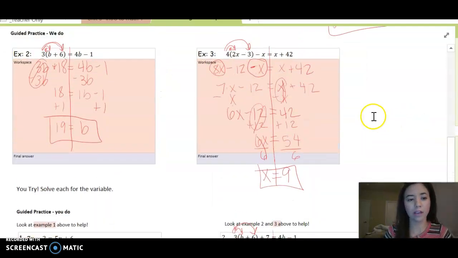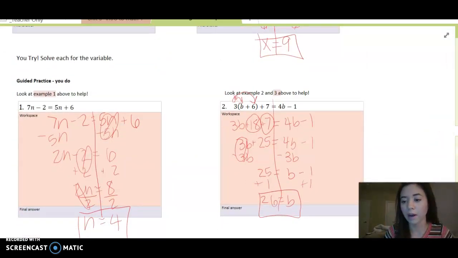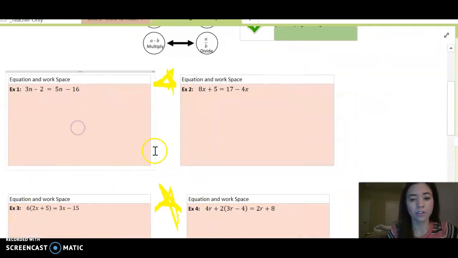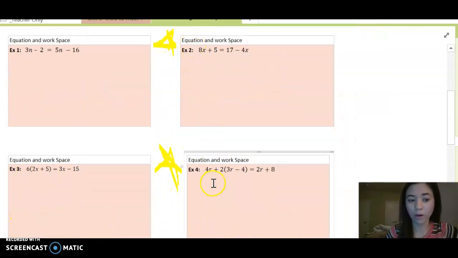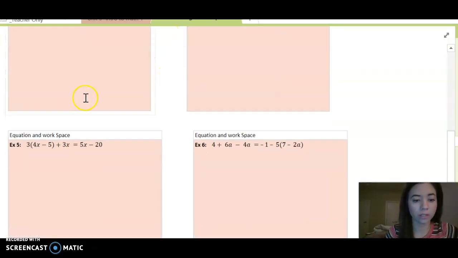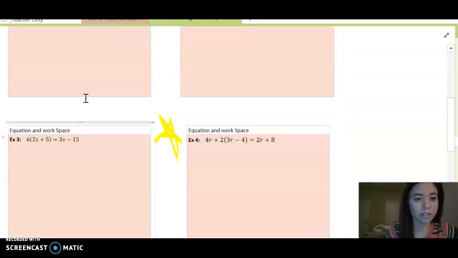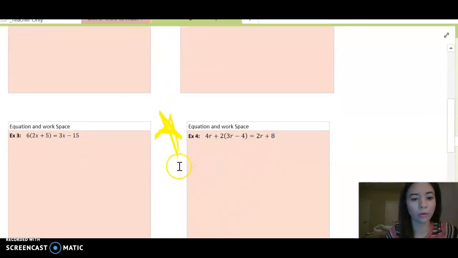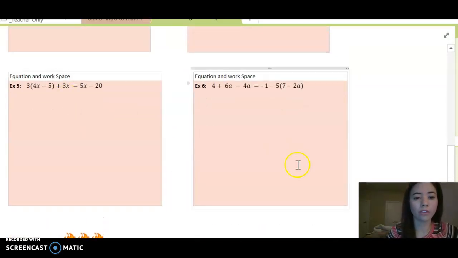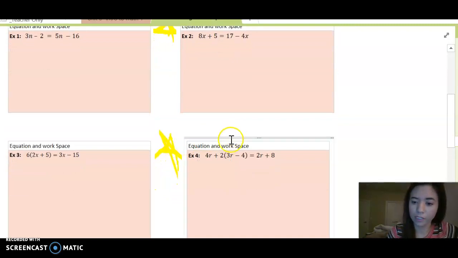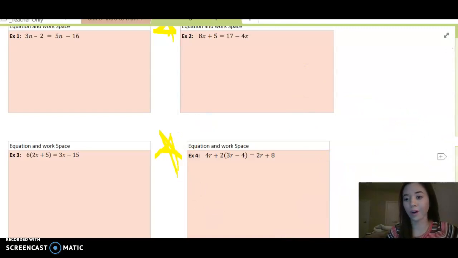And then as soon as you finish these two problems, I want you to go ahead and work on your independent practice. The two that you really need to focus on are 2 and 4. I am looking for you to get as far as you possibly can. I'd say please complete 1 through 4. That is what I'm going to be looking for in your work, complete 1 through 4. If those are too easy, I would like you to try 5, 6, and this spicy problem here. But for the rest of you, if you're not feeling spicy, do 1 through 4 for me, and then take your mastery check. Message me when your work is done.